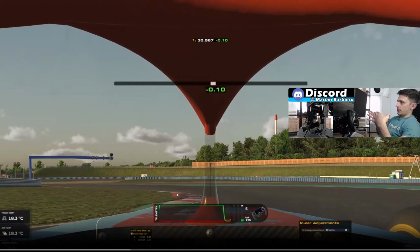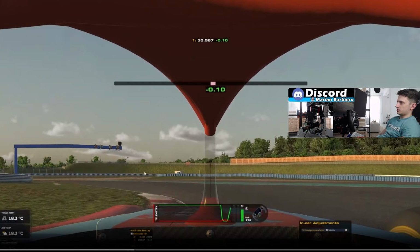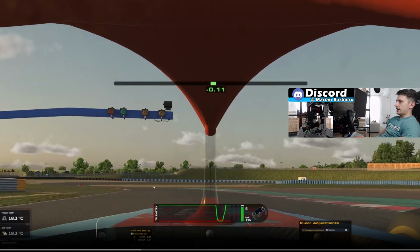This is like a double apex corner, first one, and this is the second one. Now we're touching it very closely to the red, so you're 100% throttle. And for the last corner, you can have the car just a bit more on the right side, that's gonna be fine. If you want to push it to the absolute limit, I would say that you have to keep the car a bit more on the right side. You will do it by braking a bit softer or braking a bit shorter. That's also an option there.